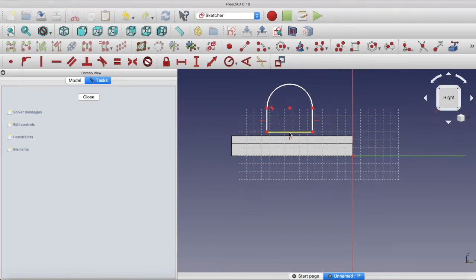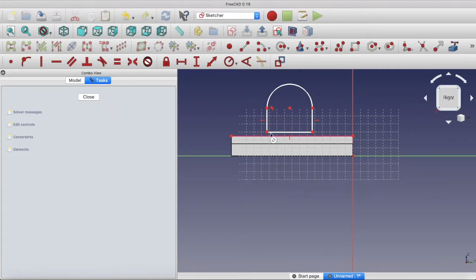We need to connect this line to this edge. For that, we click on to this tool for linking an edge to an external geometry and then click the edge.